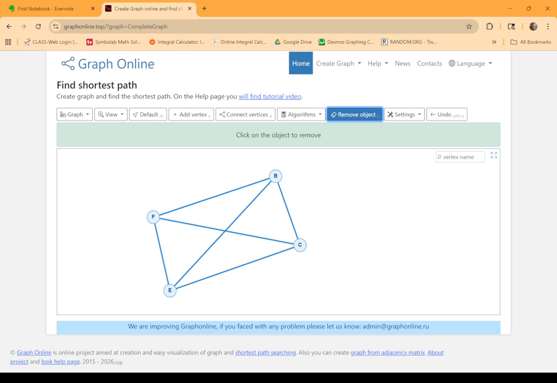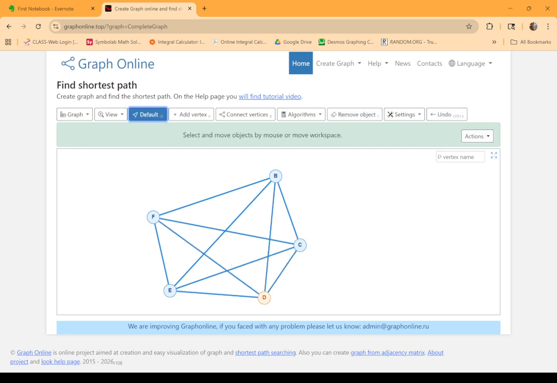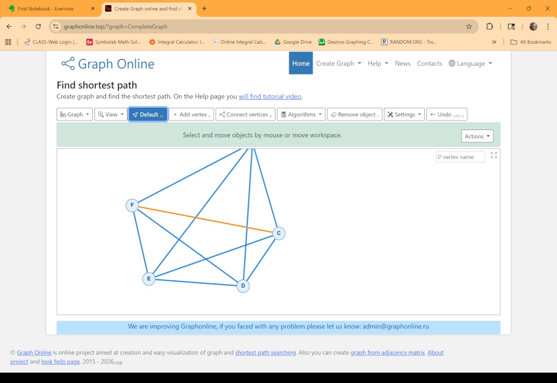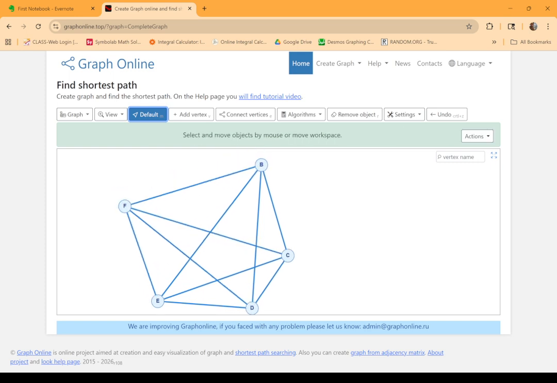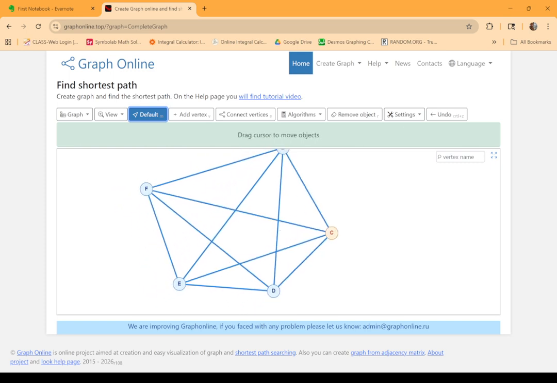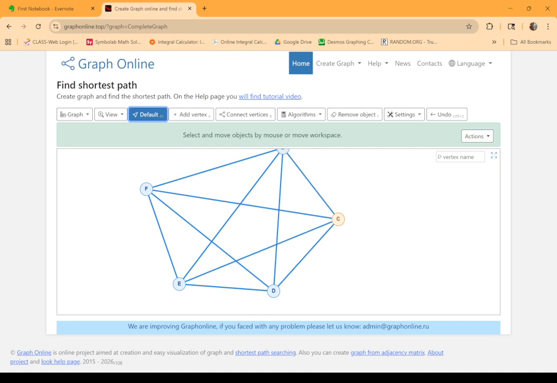Oops. Let's see, undo. If we happen to delete a vertex, then it would also still be 5. We would still need the 5 hours here. So that's an interesting note. That happens just because of the nature of the graphs here, where we remove one player and we're left with an odd number of players. So that means that at any time, someone would have to be sitting a game out.